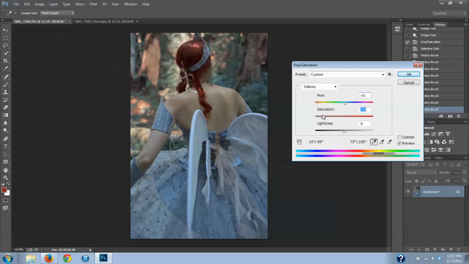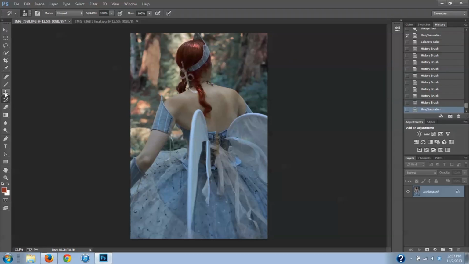Desaturate them as well. That's only for the background. I'm going to resaturate our model here. Alright, so our model has been desaturated of her yellows, so we got to resaturate her.